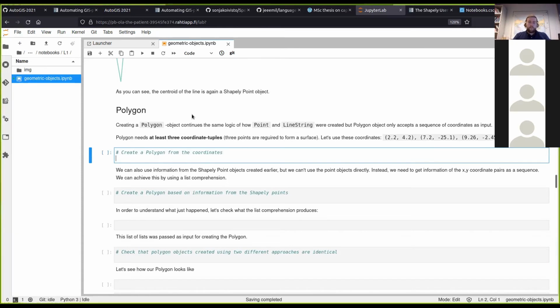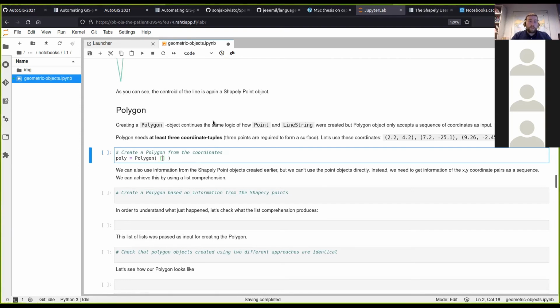Yes, so we will create a polygon called poly. It uses the same logic as points and line strings, but we are using the polygon constructor. Within the parentheses, you remember we need to pass it a list of at least 3 coordinate tuples. If we have just 2, then it would be a line, but connecting to a third point would create a polygon.